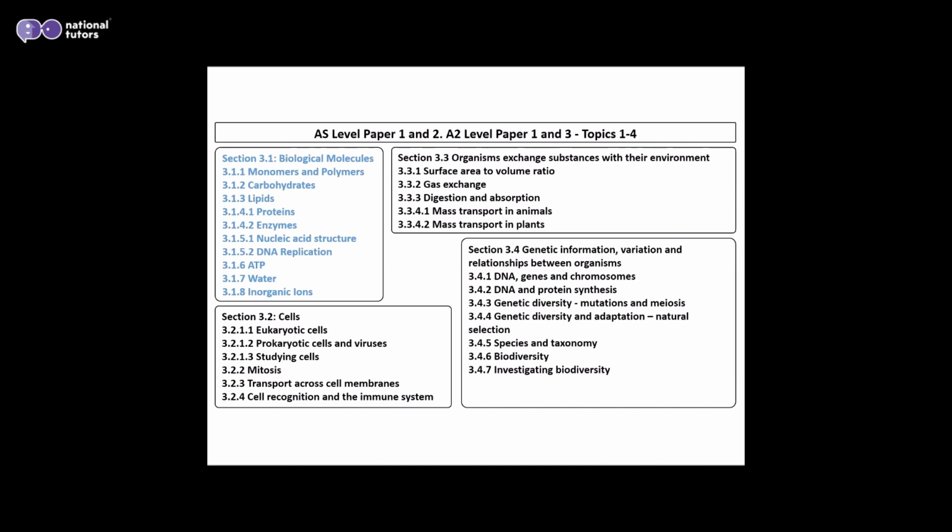And we're going to follow the sections as they're laid out here. We're going to focus in on the section in blue, and we're going to look at monomers and polymers. We're then going to move on to cells, then organisms exchanging with the environment, and finally genetics and everything associated with that. This is quite heavy biochemistry, so there's going to be a lot of chemistry involved, but this is the building blocks and the foundation that all the other biology builds from. So it's well worth having this in good detail, really understanding it.